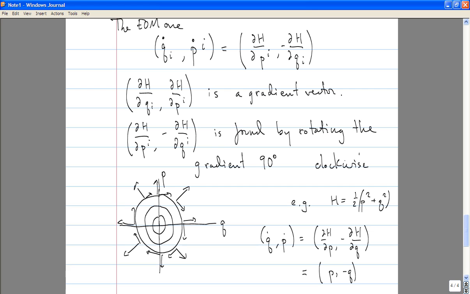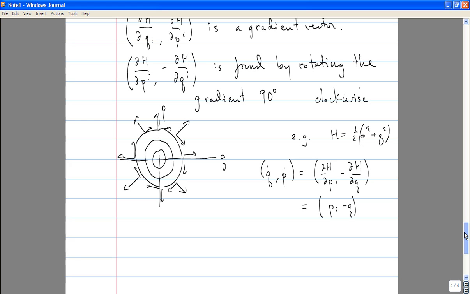And so this Hamiltonian formulation gives you a very geometric way of thinking about the evolution of the dynamics of the system as a first-order evolution on phase space, which is generated by gradient flow. And so sometimes there's a set of words that we associate with this. So the differential equation q_i dot, p_i dot is given by dh by dp, minus dh by dq, is sometimes referred to as Hamiltonian flow.